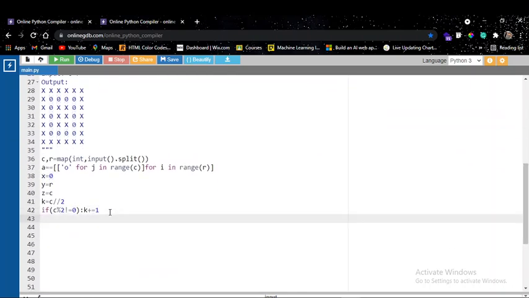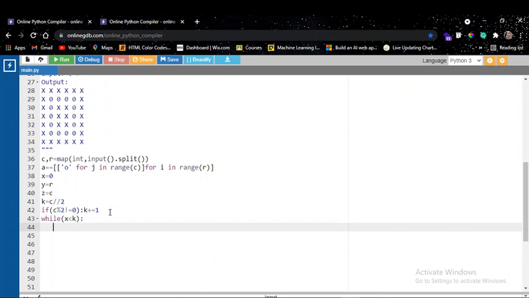Okay, so while x is lesser than k, that is the row starting value is lesser than k, so I'm gonna iterate.